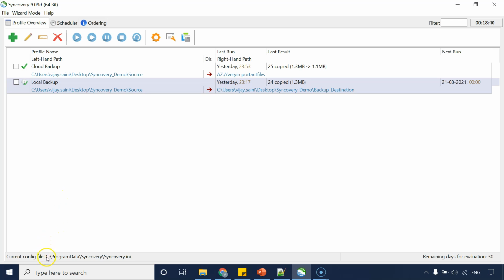Good thing is all of the Syncovery profile information is stored in this particular file. See, ProgramData Syncovery syncovery.ini. So all of the configuration information is kept safely inside this file, right?